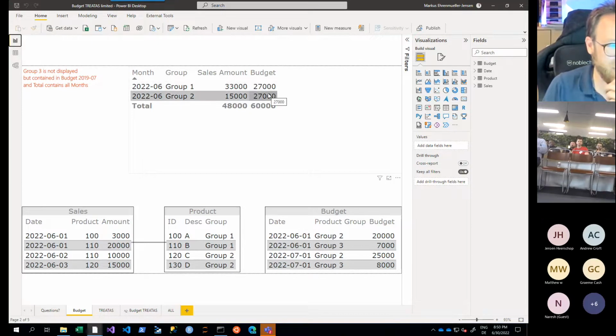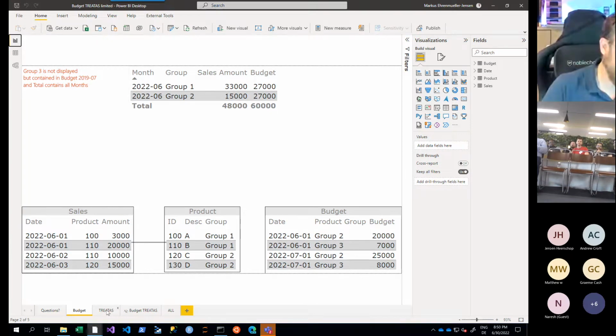And you might remember, or hopefully you heard about that, by default the total is never the sum of something up there. The difference between the detail rows and the total is that in the total, there's no filter context. So there's no month filtered. That's why it's showing 60,000, because without any filter on the month, we have 20 plus 7 plus 25 plus 8, which is 60,000, which you can afterwards calculate in your calculator.